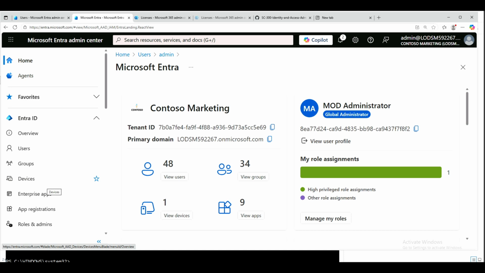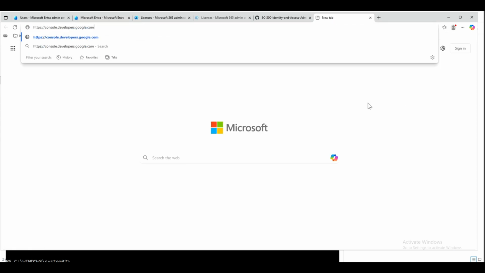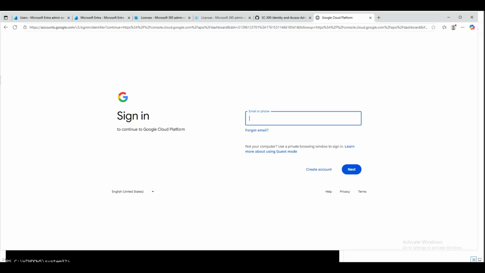So in this lab, we are going to add a federated identity provider. Your company works with many vendors, and on occasion you need to add some vendor accounts to your directory as a guest and allow them to use their Google account, for example, to sign in. So for that, first we need to configure Google to be used as an identity provider. Let's go to Google API, and I'm going to sign in with my Google account here.